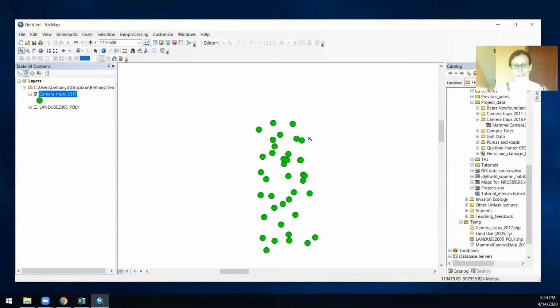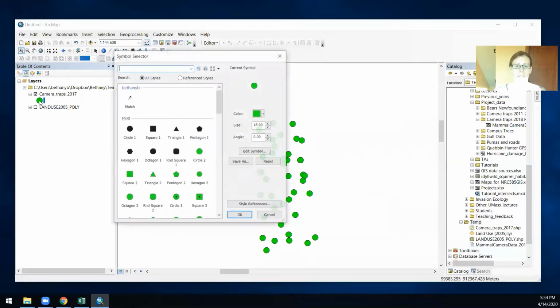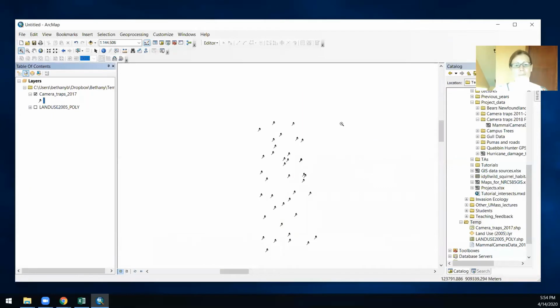So again, taking a step back, what we're trying to do is, for each of these points, and they are actually points, I made them kind of big, I'll make them matches again, just because that's awesome, we have a specific location, and at that point, we know how many squirrels there were, right? And so our hypothesis is that areas with more squirrels might have surrounding land use with more residential land use, for example. So first thing that we need to do is get our buffer going, right?